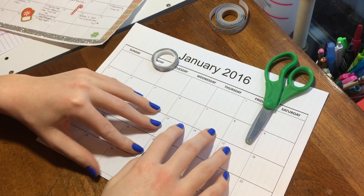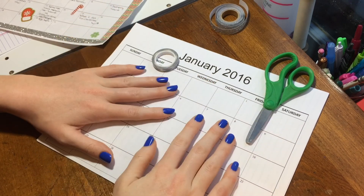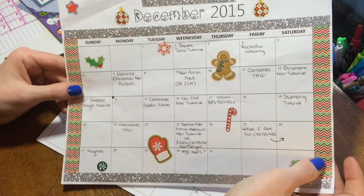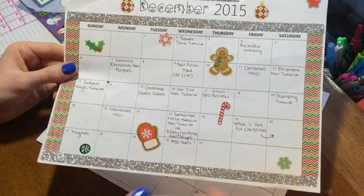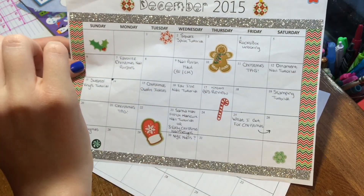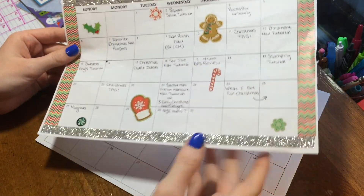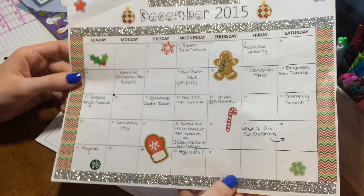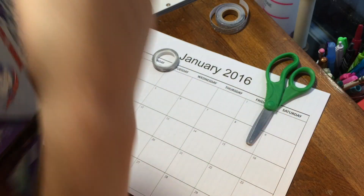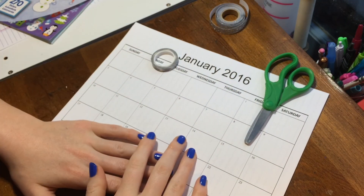For the most part, I use them just for YouTube stuff, like what videos I'm uploading and what day, and then I decorate them all fun. So let's get started. Actually, before we do, I will show you last month's planner. This was my planner for December. I decorated quite heavily and have all my video ideas on here. Towards the end of the month I wasn't really following it, but it's good to have at least some kind of idea. I really love how this one turned out. I have two winter booklets that I'll be using for this month, along with a little bit of washi tape.